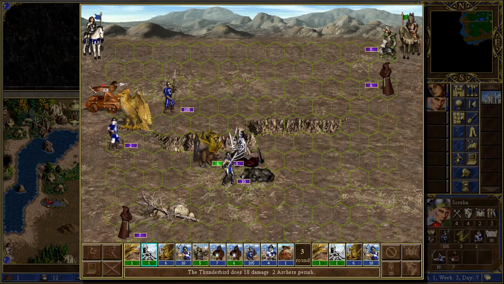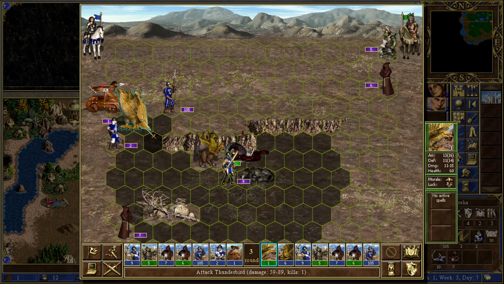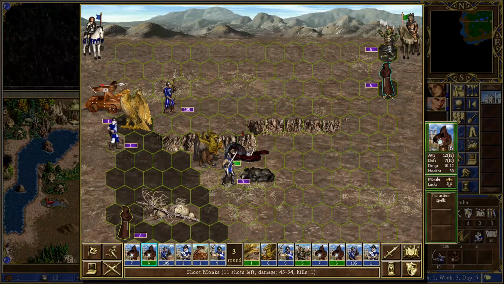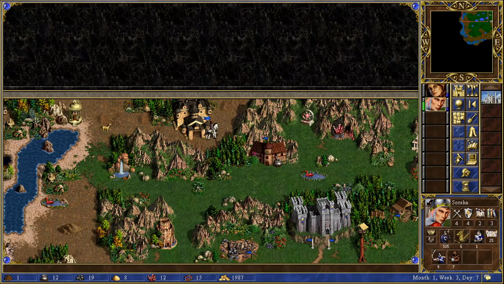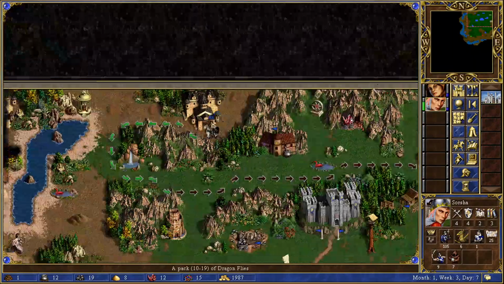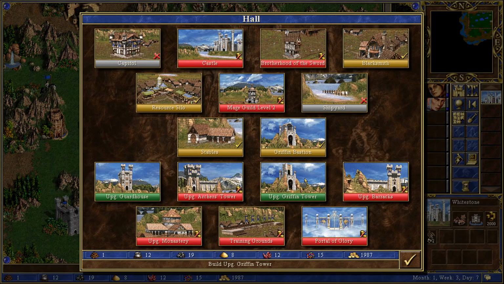Ooh. The rocks are dead because of the pikemen. Just wait. Fleer. As you would expect, I guess. Okay. Stuff are within expectations.